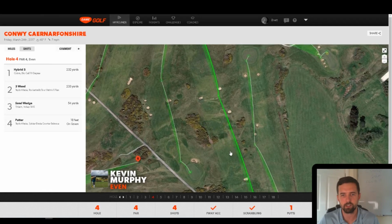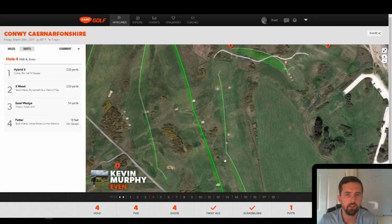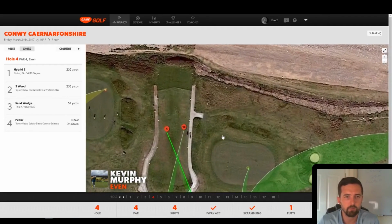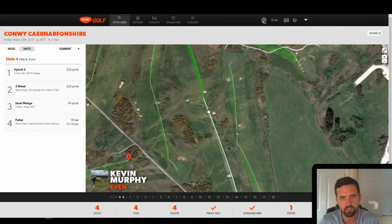If you're a big hitter, I can see that this would be somewhat of an easier hole, because you could just hit it into this area and you'd be safe either way. It's kind of difficult to gauge. Maybe driver is the play. He looked like he was pretty far back here. White's is more than likely in this area. He hit his driver, he hit his hybrid, sorry, 230.